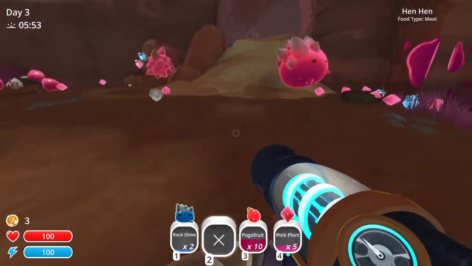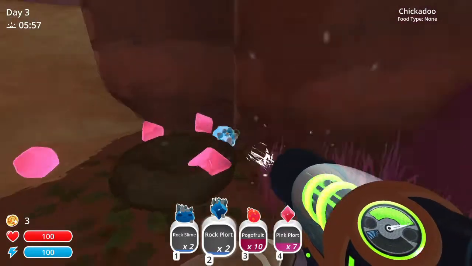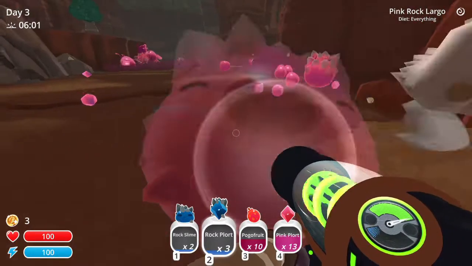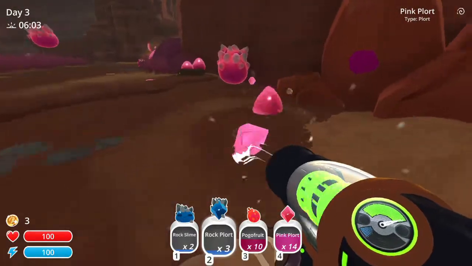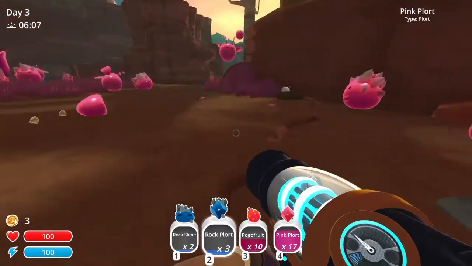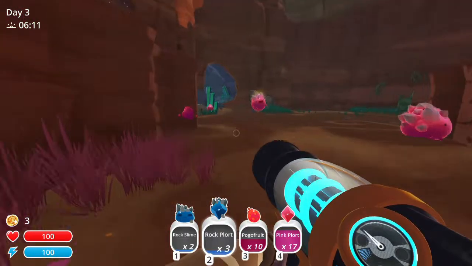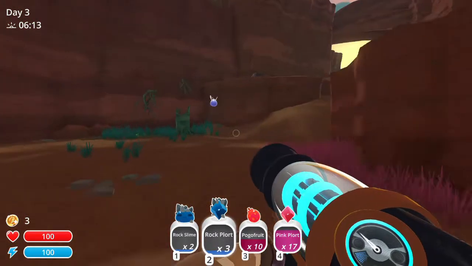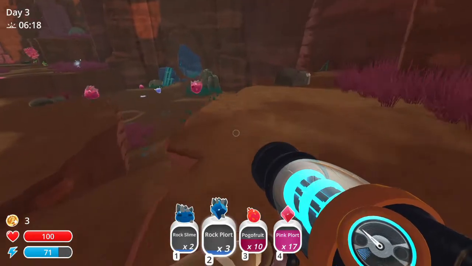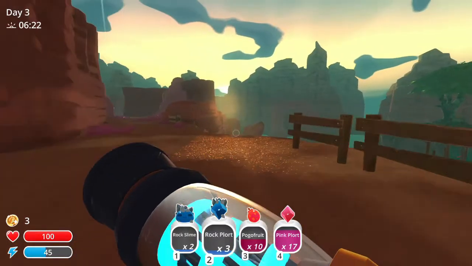Get rid of this chicken. I want this. I want this. Go away. Okay. Another blue one there? No. Have to wait until another one spawns. Spawner. No. No spawning. Sun is coming up.